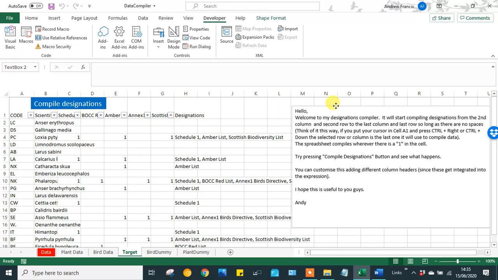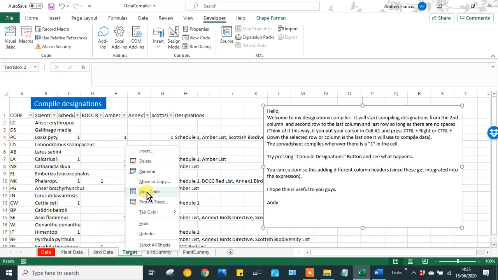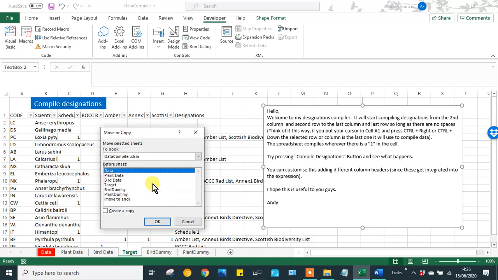So this is a general purpose spreadsheet, putting it out there for people to download and use as they wish. Feel free to share it with other people. Generally I would do this by going to move or copy from another spreadsheet and going into my drop down list, and I would pick this DataCompiler and create copy and then OK.